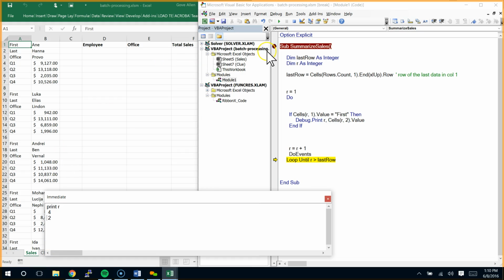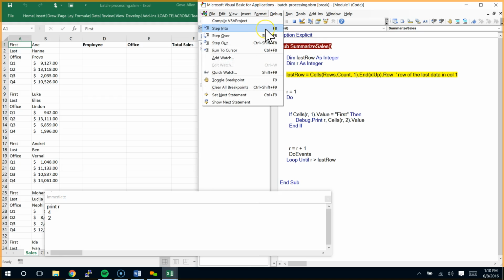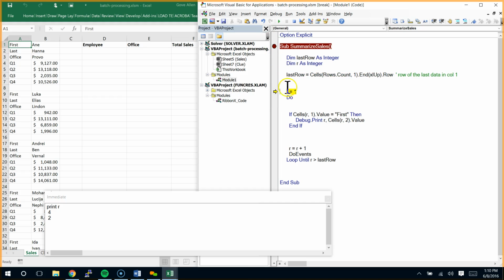So with a breakpoint set right here, let me go ahead and stop that again. With this breakpoint set, when I go to run this, it's going to pause right here and take me into break mode. I can hit F8, or just Debug, Step Into, that's F8. And that will execute those one line at a time. I just executed this row, last row, so I can print last row and see that value. When I'm in break mode with that yellow line, it's fabulous. I can go a line at a time and see what's happening.